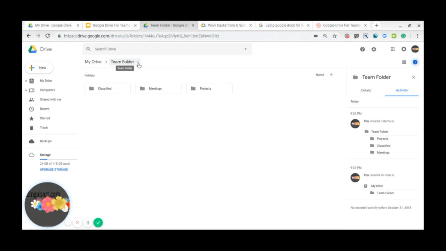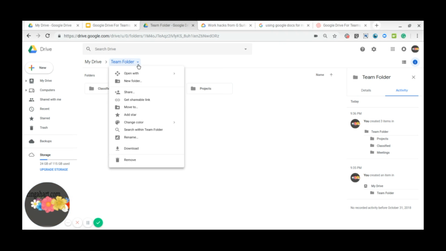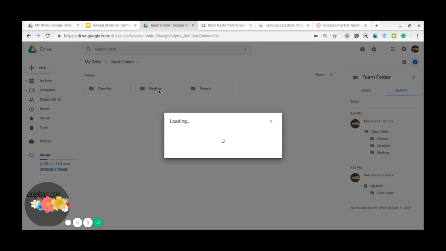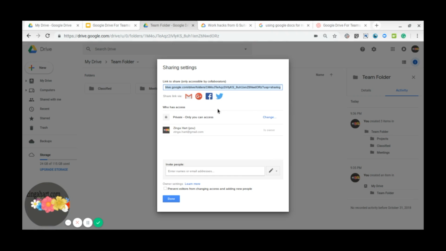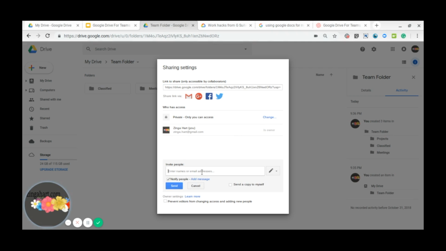So first we want to check our permissions. So you go down and you select share. And this is where you can create your permissions. So you click advanced to see who has access. And right now it's private to only me. So to add people to your team, I'm going to add my sister.